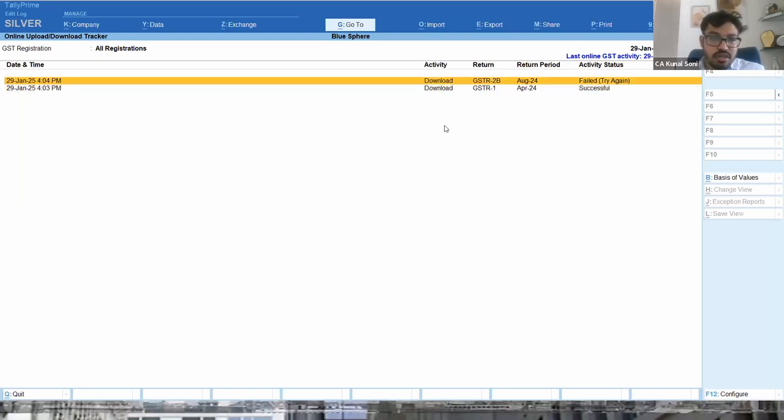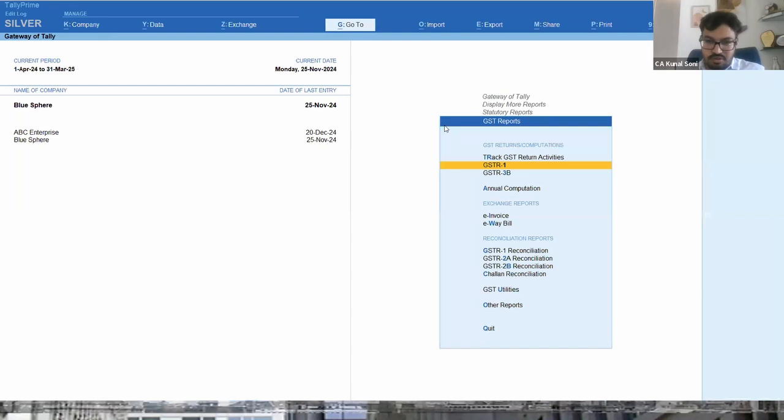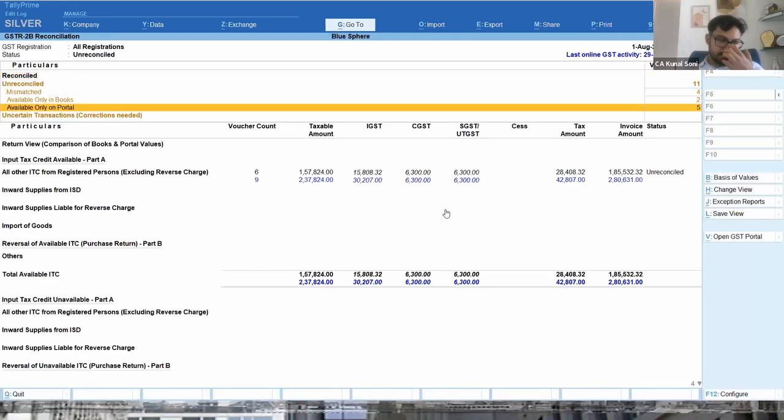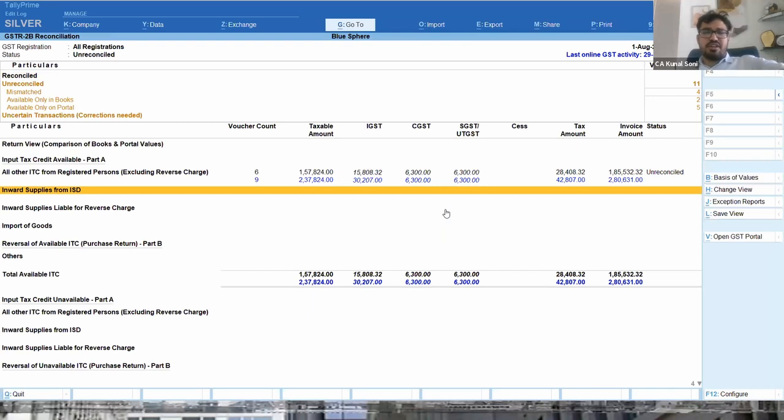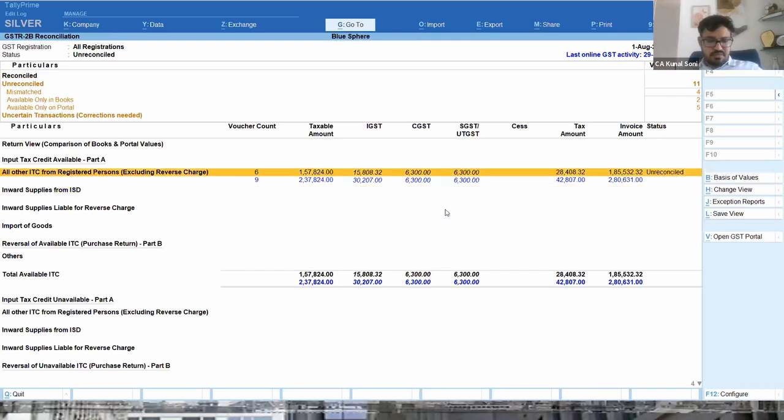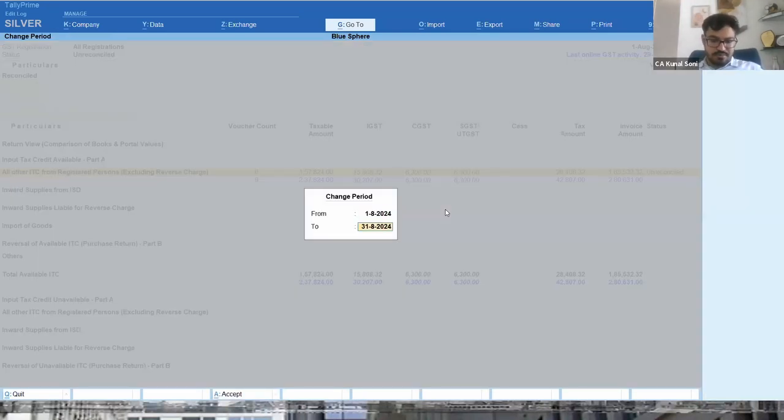There seems to be some issue again with the same. It's not able to download. So see, previously I had already downloaded the same, and I will just open that particular period.